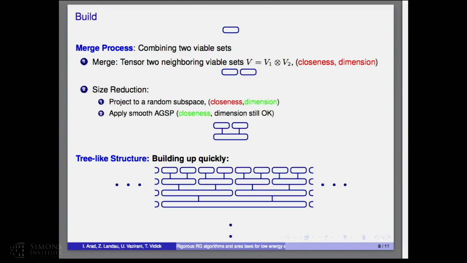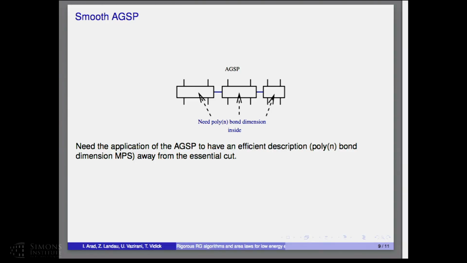Okay? Provided that as I built up these viable sets, they all stayed in a way that was efficient to work with. Right? It's not enough just to produce these vectors. We have to make sure, again, these vectors are sitting in this exponentially large space. We've got to make sure that as we go along, they don't get too complicated. Okay? And the way we do that is we have to take a particular AGSP, we call this smooth, but what it is is an operator that has the property that we talked about, which was that it does better than average at certain places in terms of improvements in bond dimension. But outside, it also has to not be terrible. And by not being terrible, it has to, from a matrix product state point of view, be polynomial in n, in bond dimension. Okay. And to construct this, it requires a notion of a soft truncation that comes from this work and is modified from the original constructions of the AGSP.